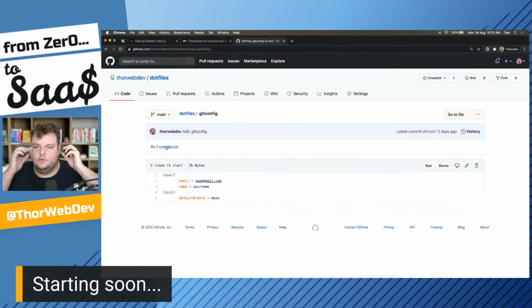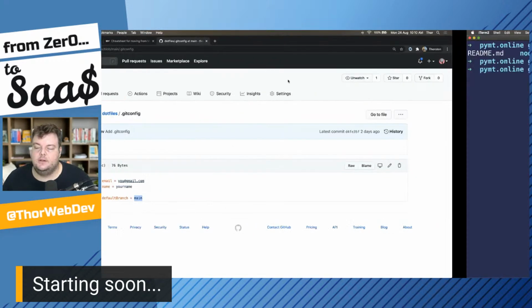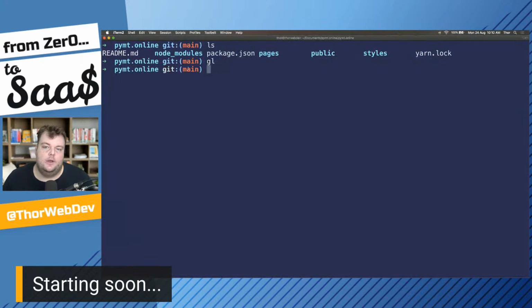When you run that command, you specify in your git config that the default branch should be main. That's why we can see that create-next-app has created the initial commit on the main branch.